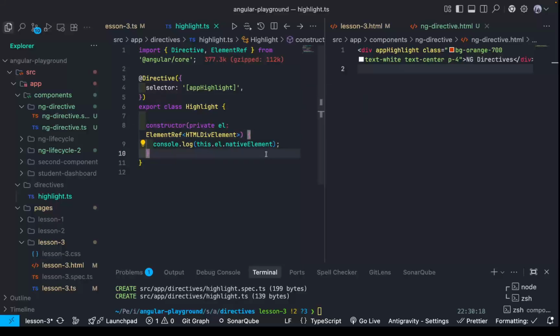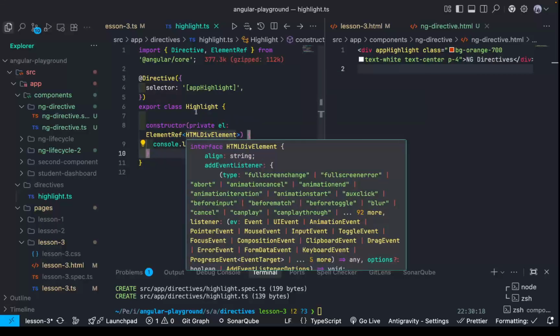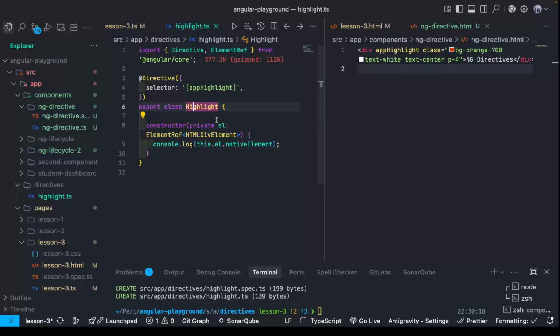So that's why I'm talking about this way of doing it first before moving into modern Angular. So yeah, this element now, whatever you want to do inside this directive, you have access to it, and you'll be able to do whatever you want with it.